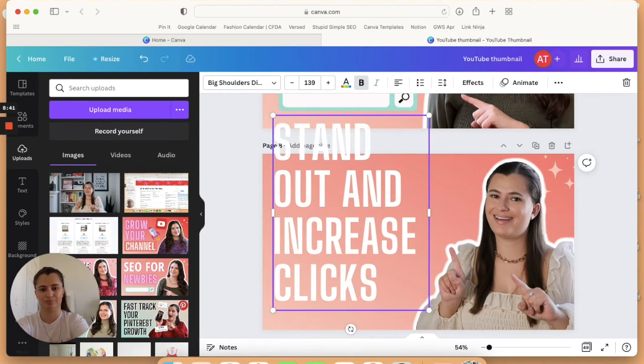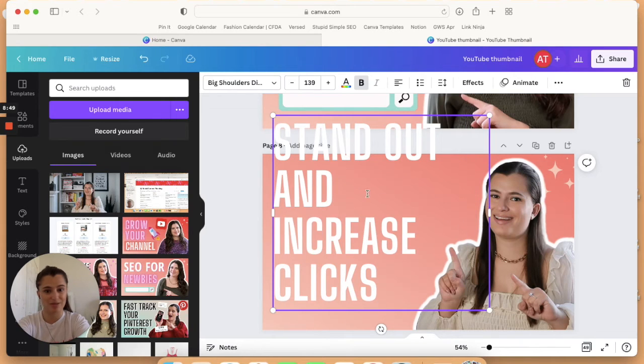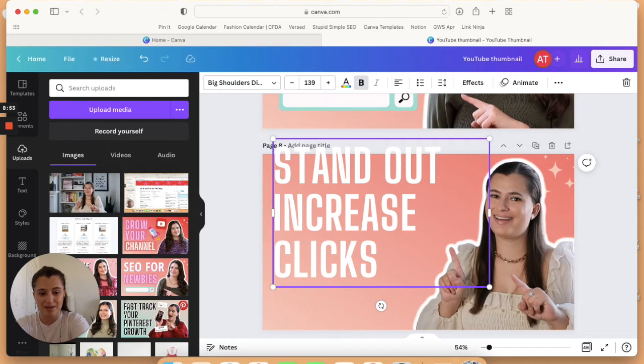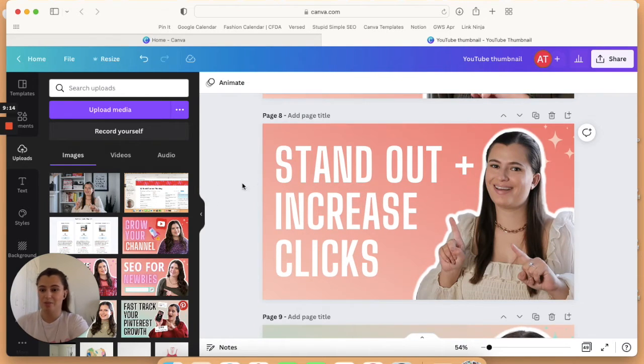So this is where you'll want to play around with the size, maybe instead of the word, and I have the plus sign. So I'll keep playing around with this to get different variations of what I want out of the text. Honestly, if I just stopped here, I think that's already pretty good.